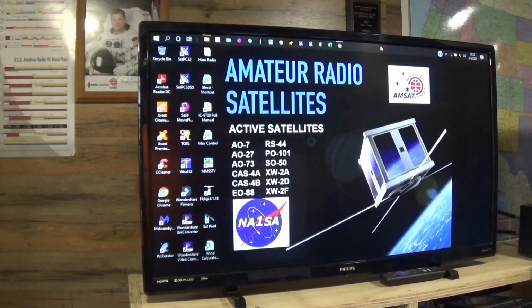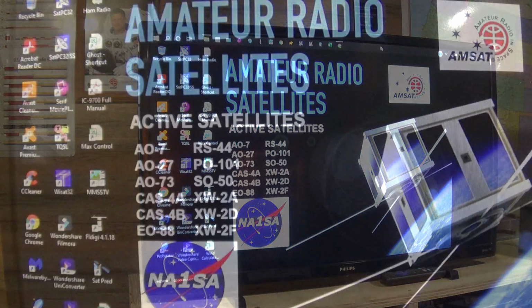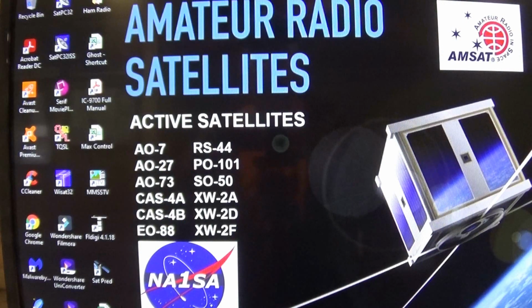Today I'm going to discuss how to get your Icom 9700 to connect and work well with PstRotator's Omni-Rig. Okay, there are a few things that you're going to need to have before you get started. First is the latest version of PstRotator and Omni-Rig.